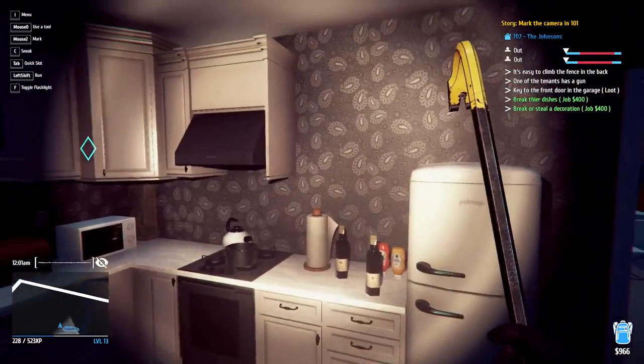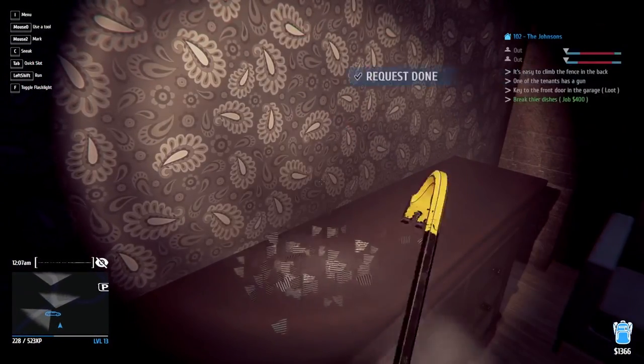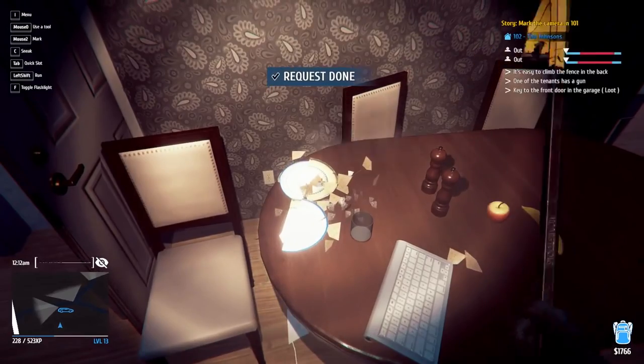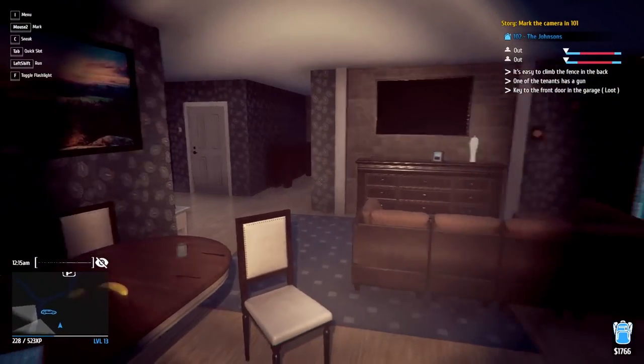Okay. Well, actually, does it tell us what we're supposed to break in here? Alright, so we can break a decoration. Let's go. Boom. That's one. And the dish. Oh, here's the dish over here. Alright, let's break these. Boom. Alright. Almost done here. Let's see.